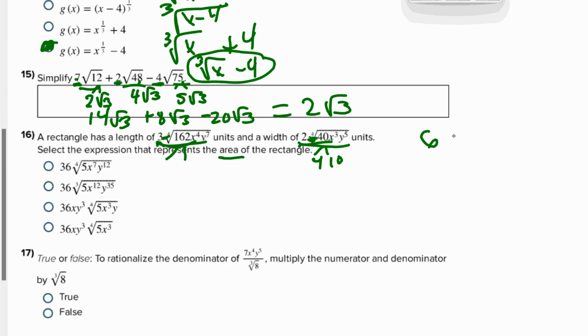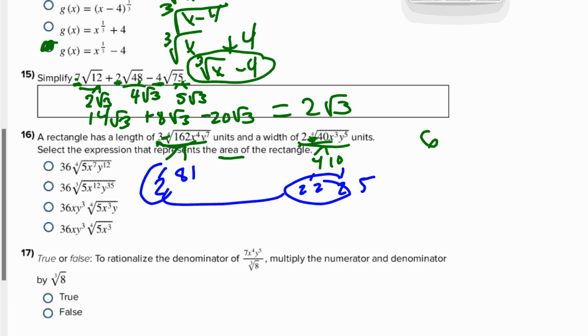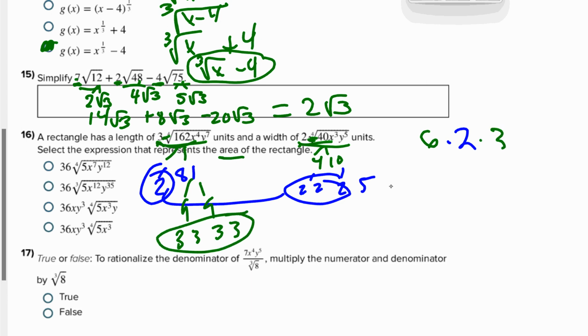Since it's a fourth root, this would be 4 times 10, which I'm going to expand a little more. We know 2 times 3 is 6, so we'll do that. This is 2 and 2. This is 2 and 5. This would be 81 and 2. So it looks like we have a group of 4 of 2. So we can pull a 2 out with that 6. What about breaking down 81? That would be 9 and 9, 3 and 3 and 3 and 3. So a group of 4, so pull another 3 out. So we have this lonely 5 left.